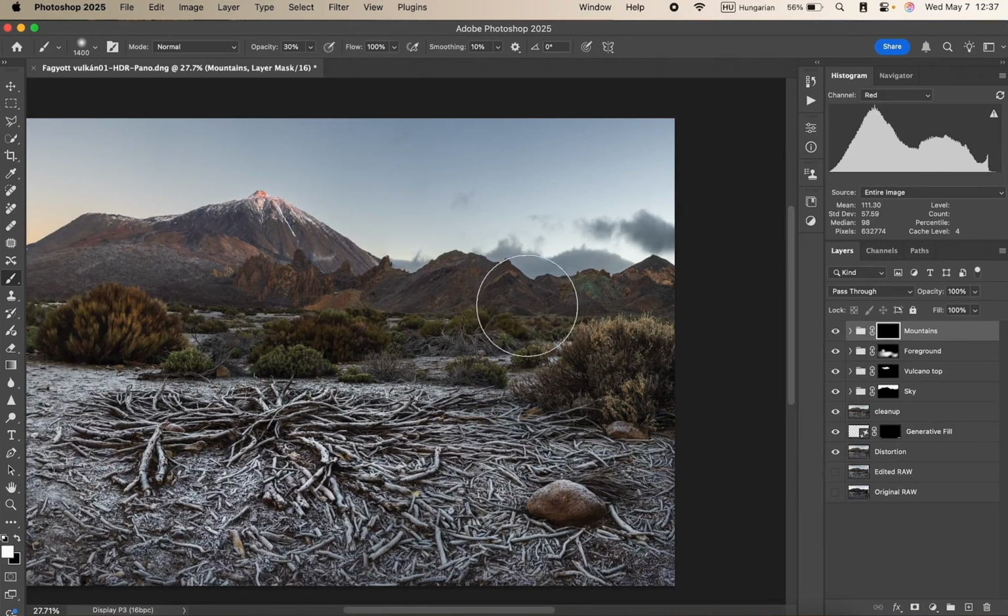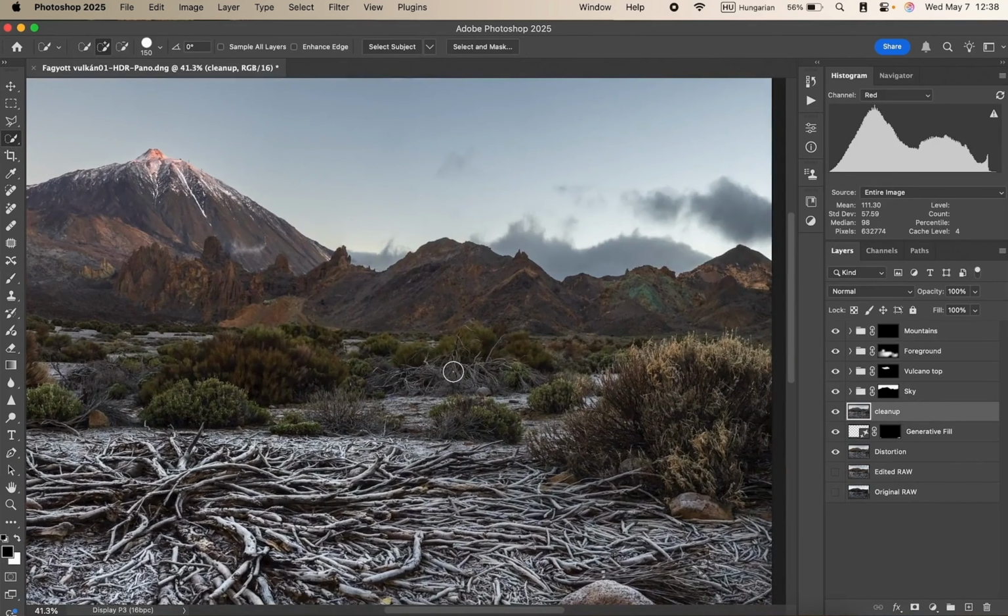But now we need to select the part we will work on again. And the simplest way is using the quick selection tool. Again, I select a layer where the mountain range is visible and select this part, roughly like this. We went over here, so if you keep holding the option, you can remove the selection from that part, and we're roughly good. Maybe we can add a little more here. Somehow, like this. So we take it off like this.